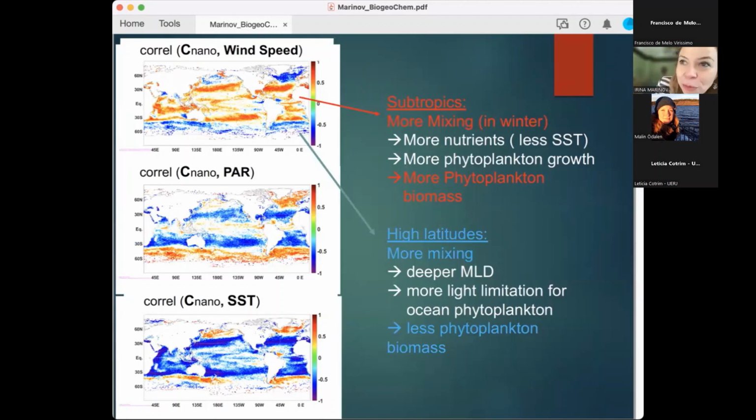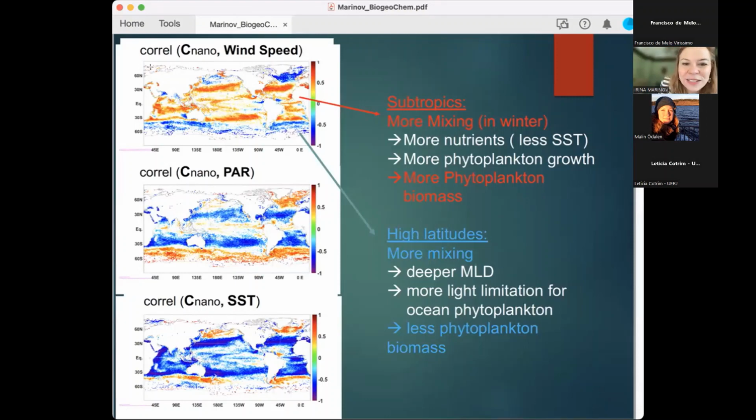So there are a lot of small phytoplankton, picos, in the ocean, but they are very light. So most of the biomass is actually in the second group, the middle-sized group. And I'm showing here correlations between the phytoplankton biomass, derived monthly from SeaWiFS satellite NASA data sets for a 5-year period, and wind speed, surface light, and surface SSTs. And what we see here is the typical patterns that we expect in the subtropics.